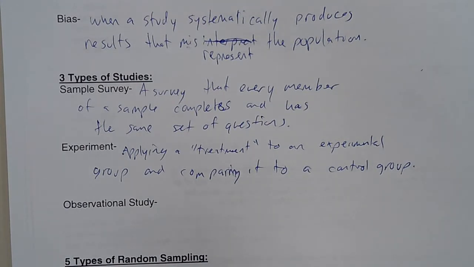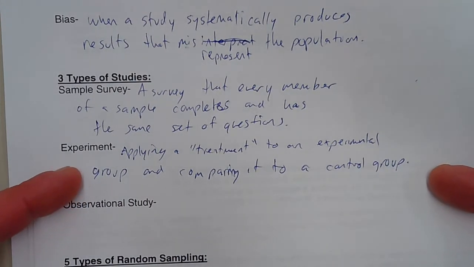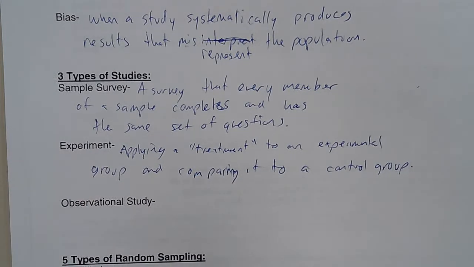Like, if you're trying to test a drug, let's say you get 100 people that all have a certain condition, you split them into two groups, and this group gets the medicine, this group doesn't get anything, and you see, does it improve the condition? Does it stay the same? Does it get worse? That type of stuff. Those are pretty typical. There's a lot of things within here that can cause bias. We'll talk about those as we move forward.